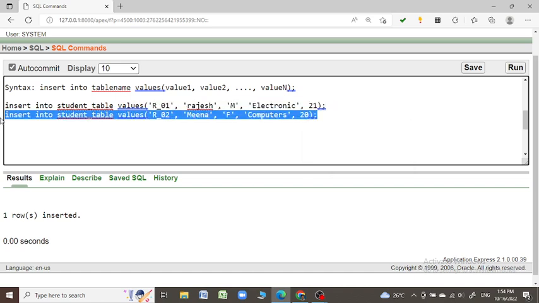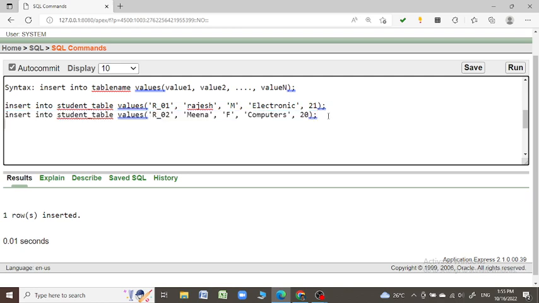So what I have done: one time my command was executed, the second time I just copied that command, pasted it in another line and replaced the old values with the new values so that I can insert our second record. I have to select this command and then again click on the run button. So again one more row is inserted. Similarly, if you want to insert some more records, you can create the same command and replace the old values with the new values.